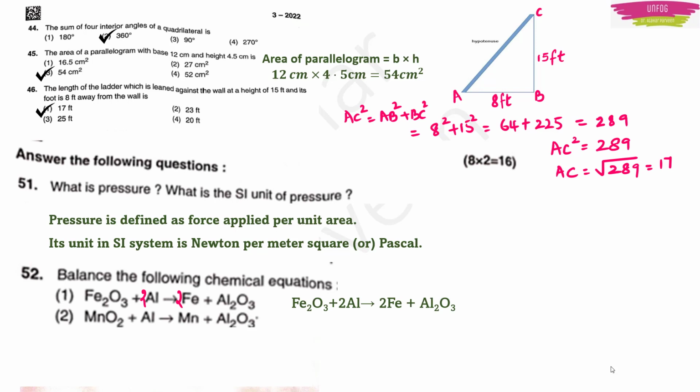Okay. Next equation, MnO2 plus Al will give you Mn plus Al2O3. Here if I see oxygen, it is not balanced. So I will first fix the balance of oxygen. What I will do here, it is 2 in reactants, here it is 3 in product. So I'll write 2 here, I'll write 3 here. 3 2s are 6, 3 2s are 6. Now oxygen is balanced. Now there is imbalance between Mn and Al, right? So I need 3 Mn and I need 4 aluminium. It is 2 2s are 4 here in the product, right? So in reactants I need 4 aluminium and 3 Mn in the product. So now this is a balanced chemical equation. So 1 mark for each chemical equation they have given. So if you have balanced the chemical equations of this type, then you have scored 2 marks.